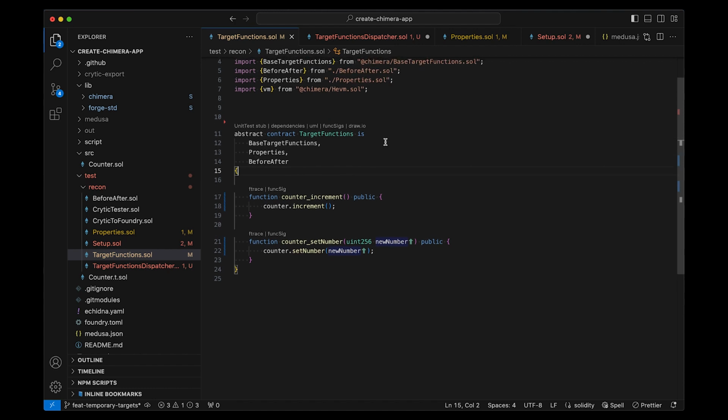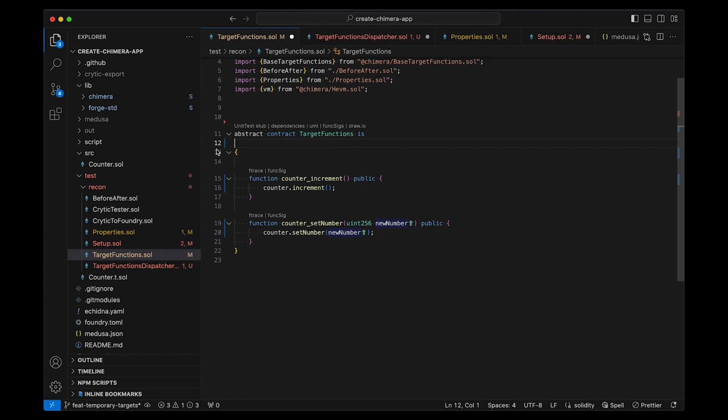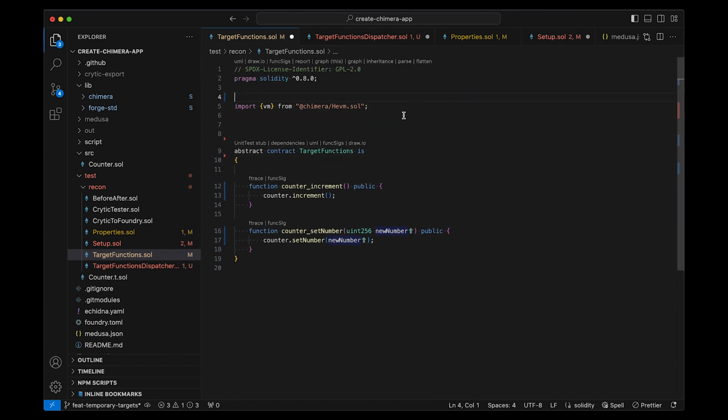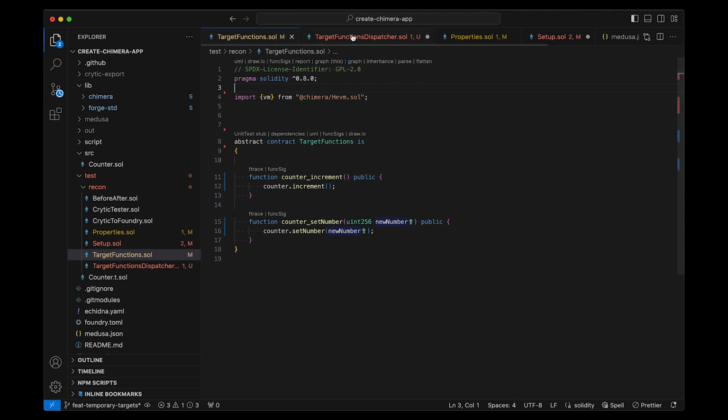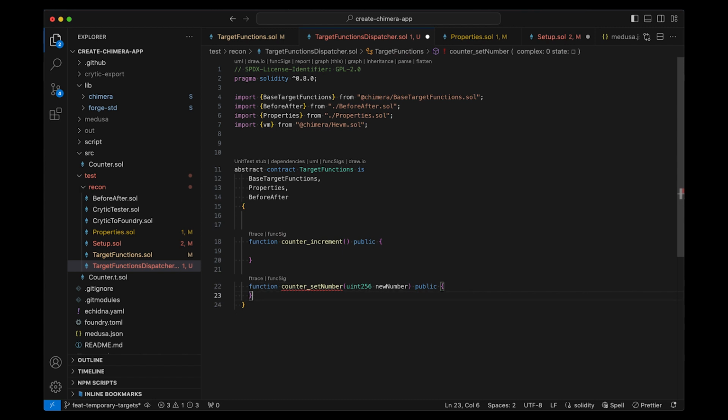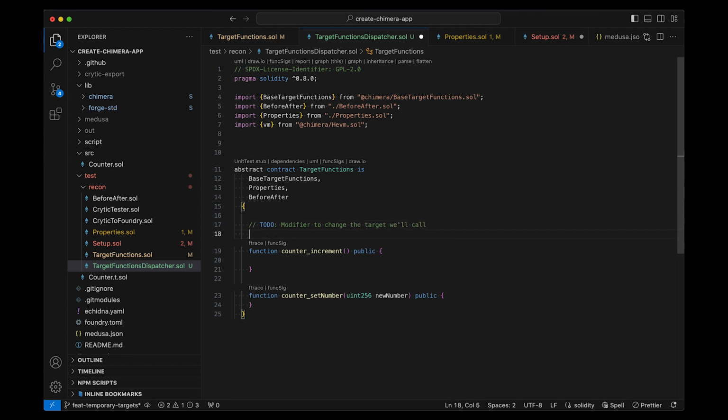And so our base target functions will look like this, but it will no longer have any of these aspects beside the EVM if we need it. And then our target functions dispatcher instead will need to have some sort of a modifier to change the target we will call, and then we'll basically call it.